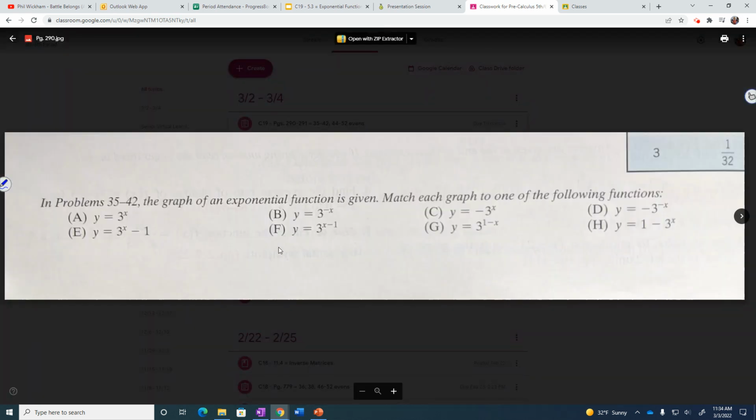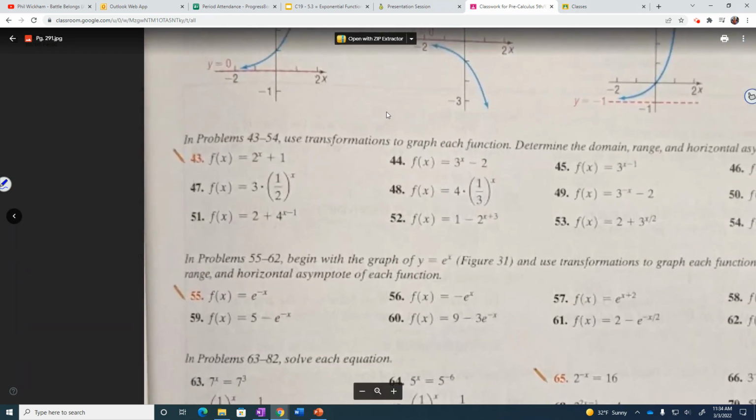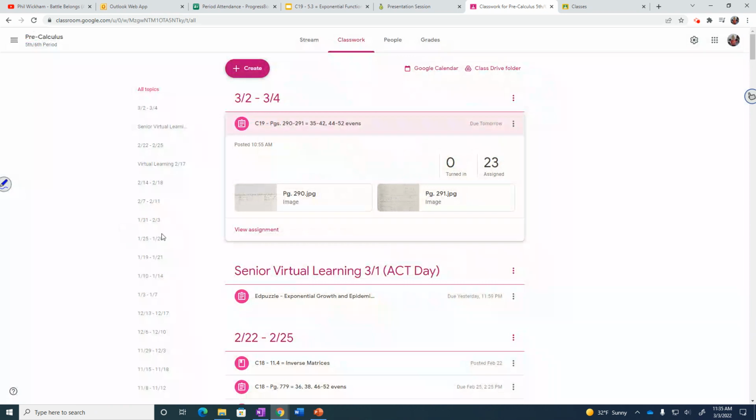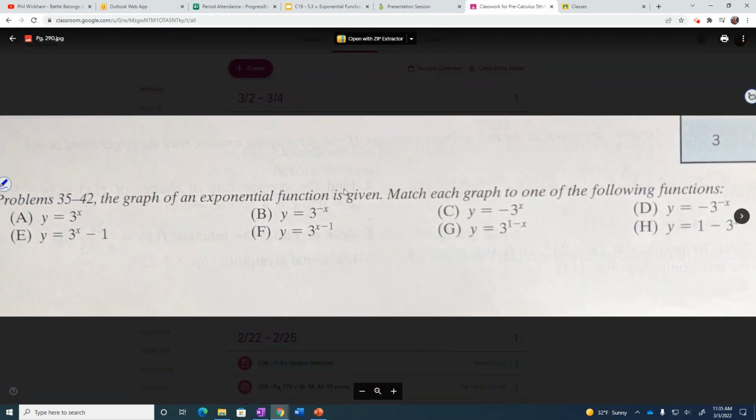It's on 2 different pages because for whatever reason they put the functions at the bottom of page 290 and then they put the actual graph on the next page, 291. So what I'm going to do is pull up the functions up here so you can actually see them while you're looking at the graphs, so you don't have to flip back and forth. But it's just a bit challenging figuring out which ones they go with. So don't spend too much time on this.